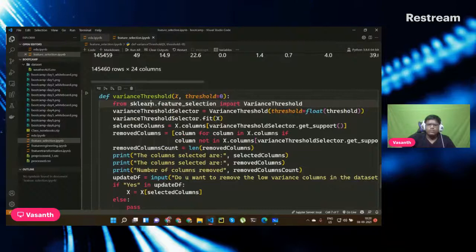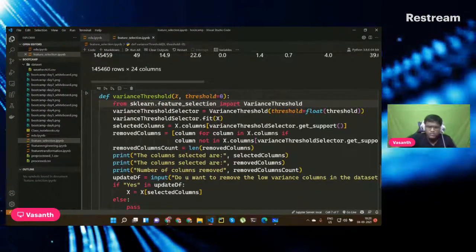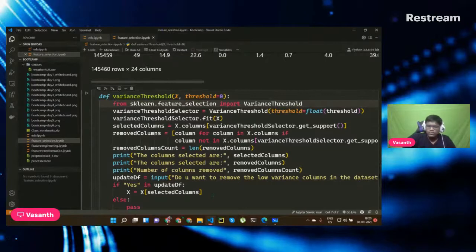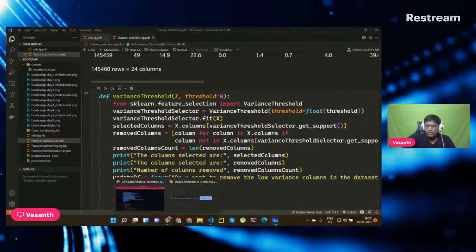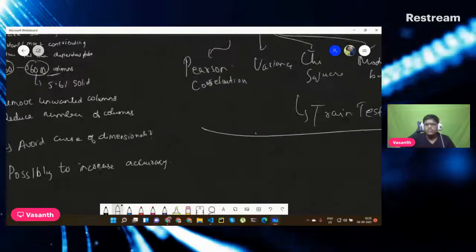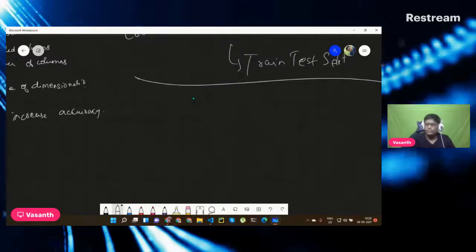So here, what will happen is we'll be setting a variance threshold. I hope you all know what is variance, right? How much the columns are varied. The first method is variance threshold.